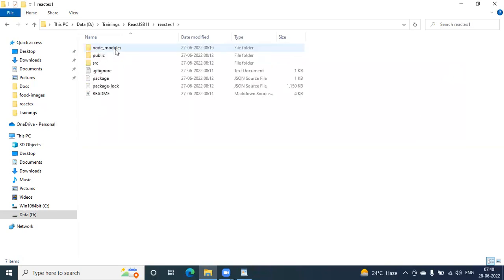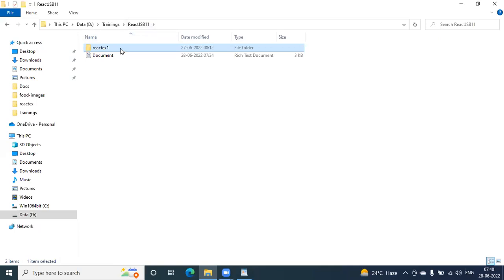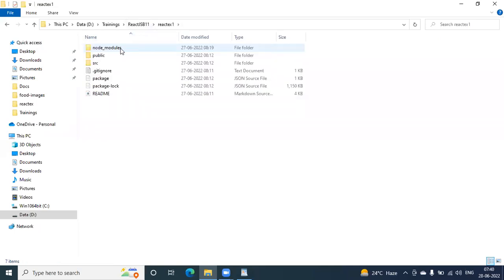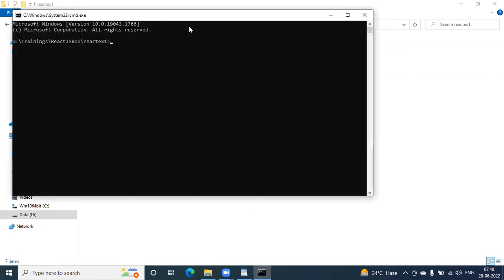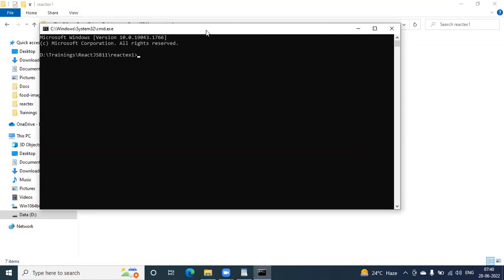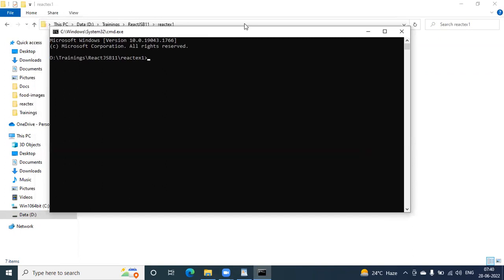So how to run your React.js application, and where? Wherever you created it, open the folder where your node_modules and package.json file are. Go to the address bar and type the command. What is the command to run? npm start. What is npm?